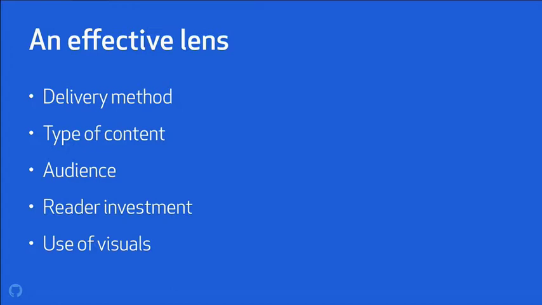Some things to keep in mind anytime that you have a message is to think about the delivery method. So that goes back to using the right tool for the right job that I discussed a little earlier. Is an issue the right thing? Is it a Slack message? Is it a face-to-face? Is it a Skype call? If you're actually contributing work, do it via a pull request. Maybe it doesn't need an issue to start with. A pull request is the right delivery method for that.